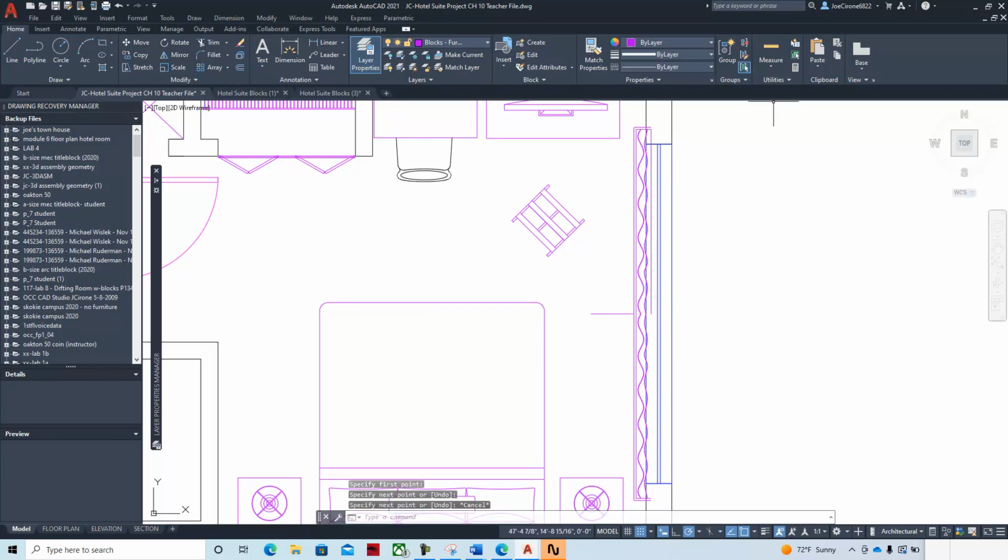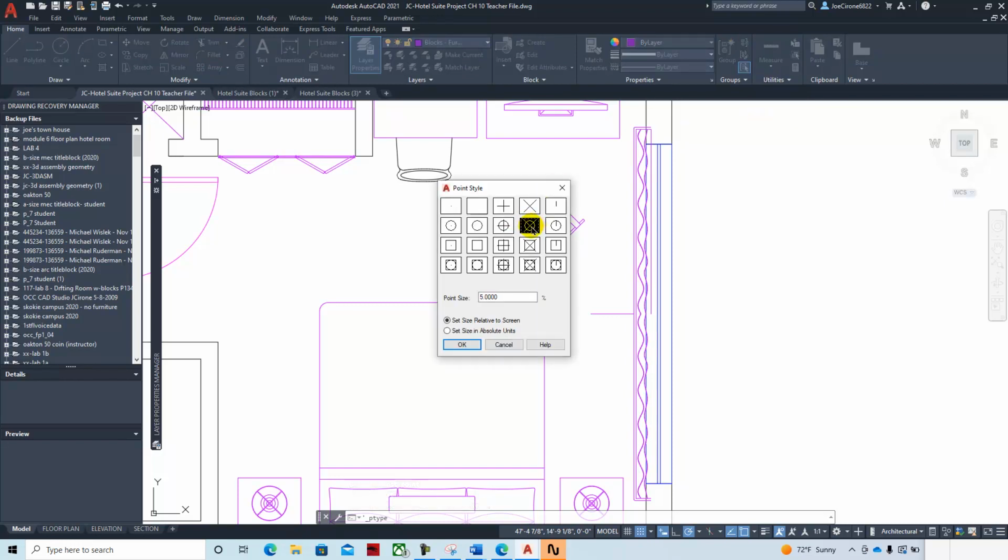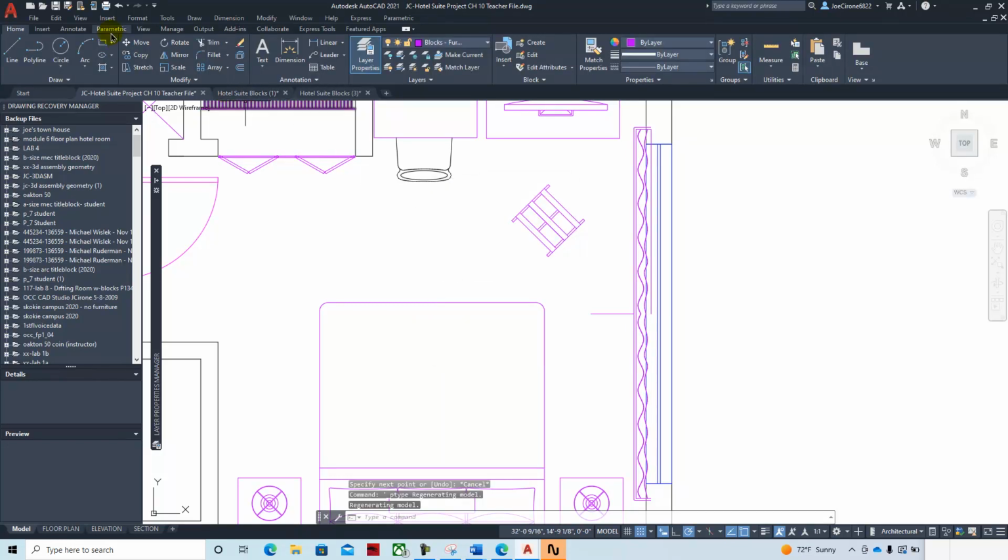What you can do if you want is you can use the utilities and create a point style. I'll make this one 1. And we can create a point right there.